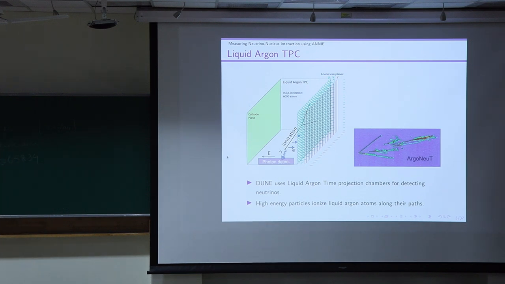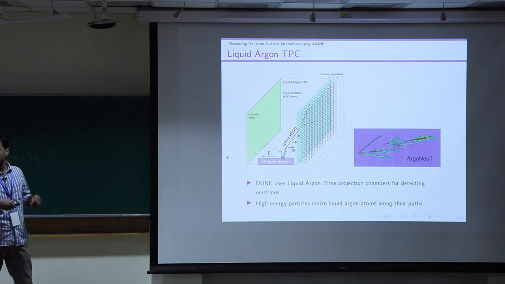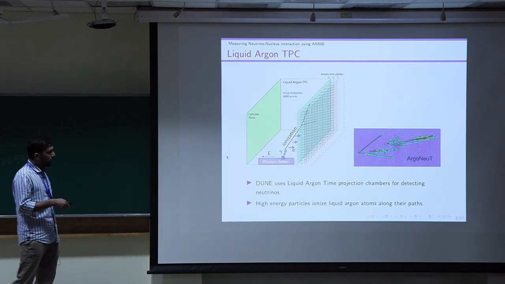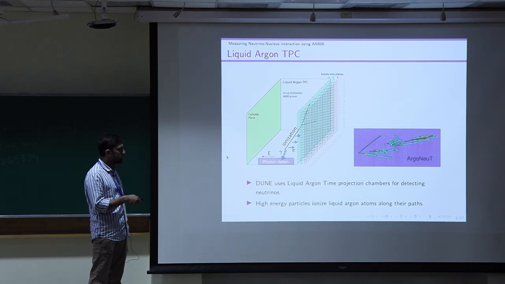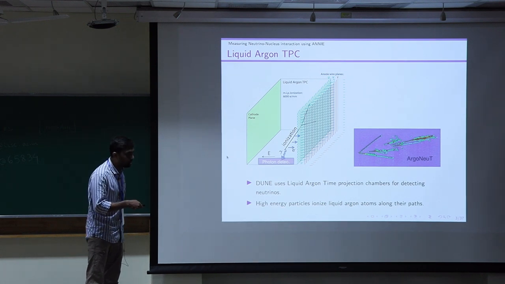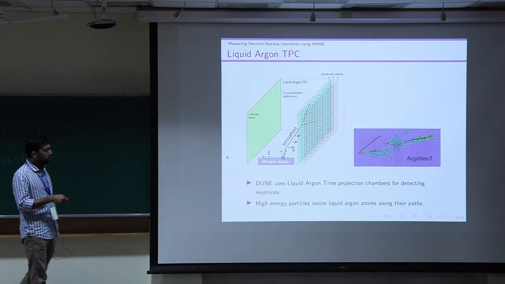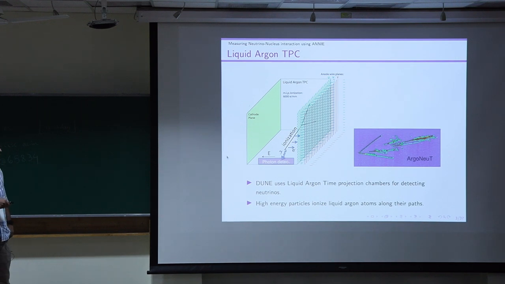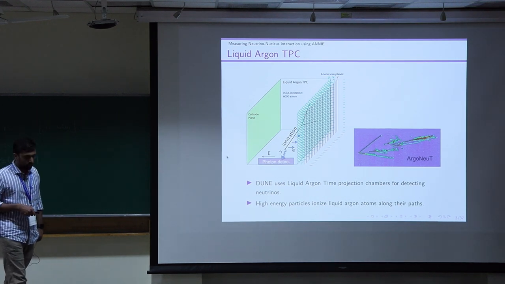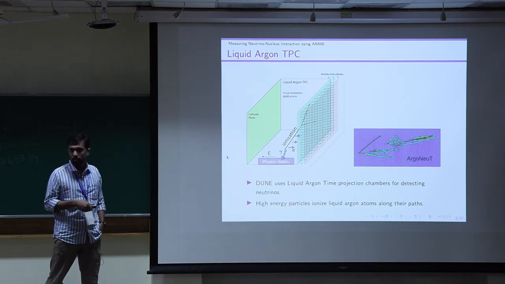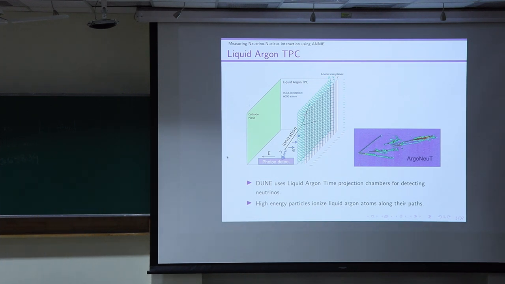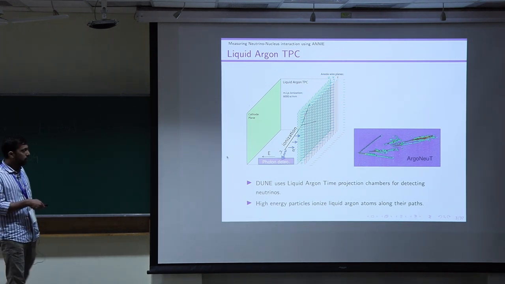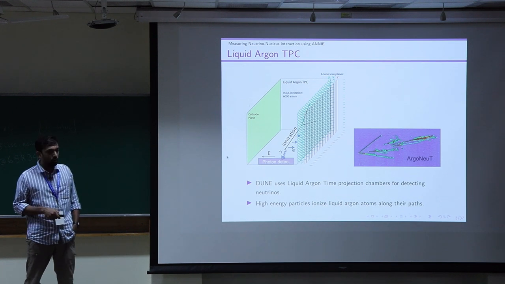collect the electrons, and that signal is then converted into hits, and then we can get clear tracks of events. This is an event display of an old liquid argon experiment called ArgoNeuT, which was at Fermilab. You can clearly see the details of the topology, and this way liquid argon detectors are very advanced detectors which can actually do particle separation in a clear way even by just looking at the event displays.